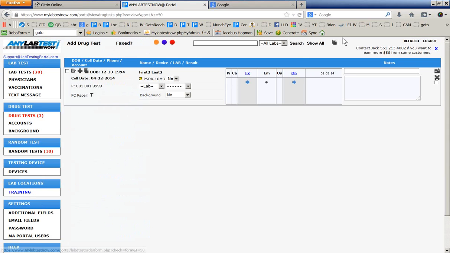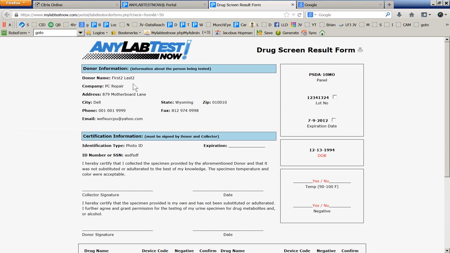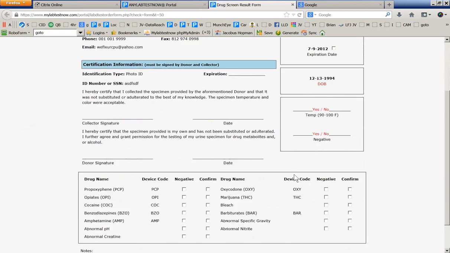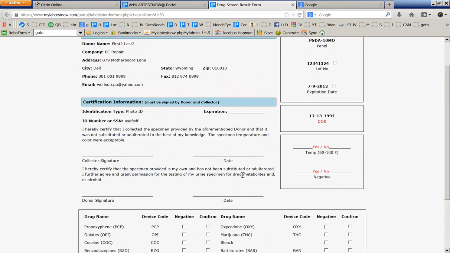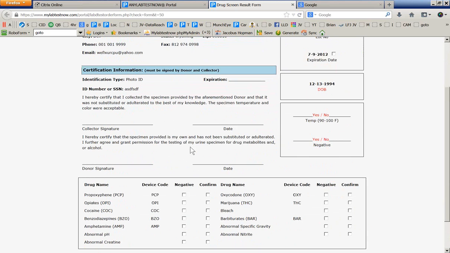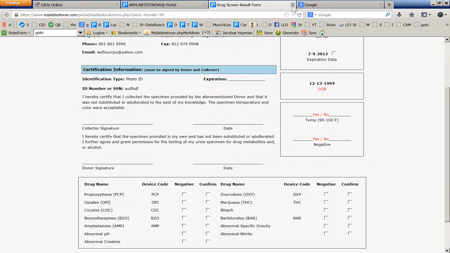There's now an image, the same image. This is a blank image, but this is the image report specifically for this donor. You click on this and all the information in the portal is already filled out. So now it becomes a customized drug test report, which is very easy to update with the missing information.